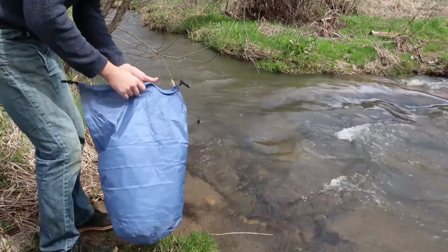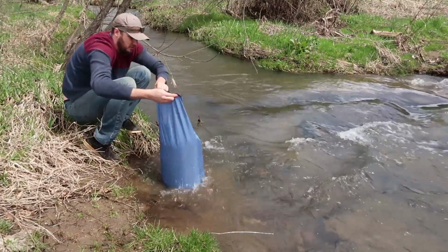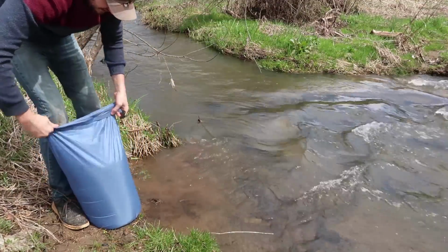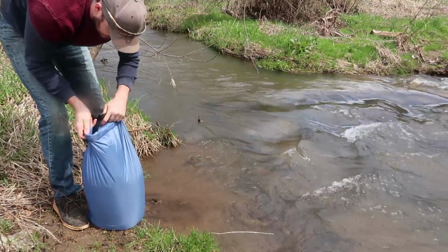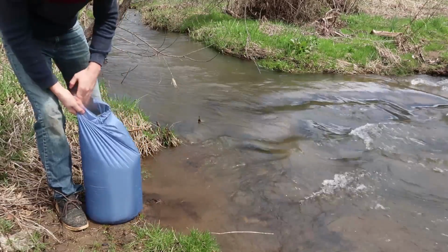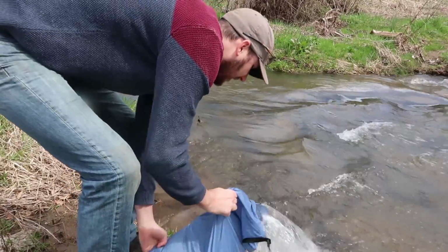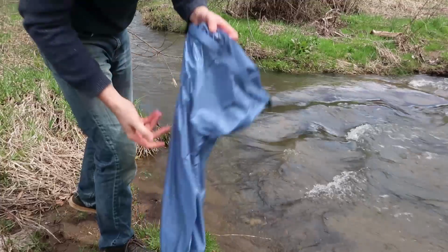So here is a quick example how awesome this thing is. Oh, and you got here 55 liters of water. Close it, flip it together, lock it, and then you can carry this water. How cool is that? I can dump it out again. Love this gadget so much.